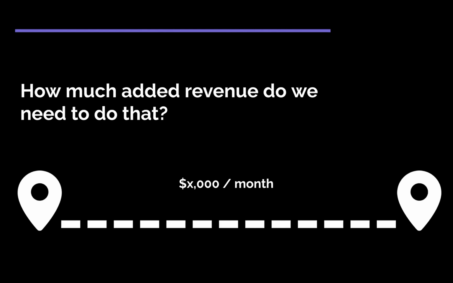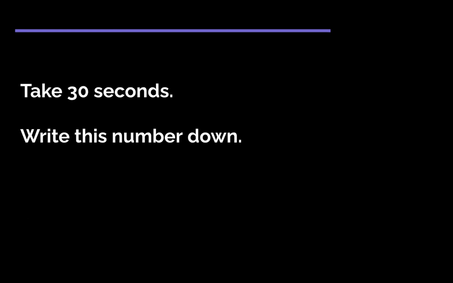what that gap is. If you were at 10,000 before, 10,000 a month, and you're at 5,000 now, what are you trying to get back to? Are you trying to get back to 10,000? Are you trying to get back to 12,000? What is that number? It's important to have that number. I don't want you to take time out of the day and come to our webinar and not have that number in your head. So what I want you to do is write it down. Take 30 seconds and write it down.